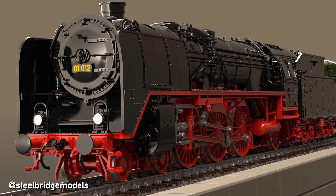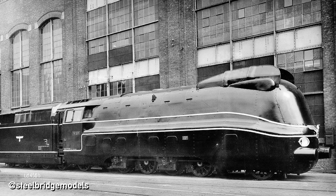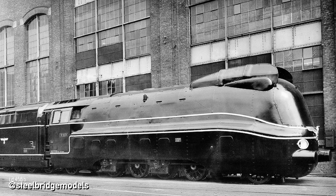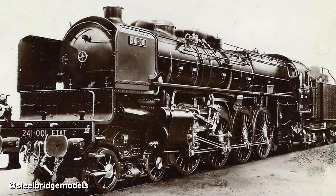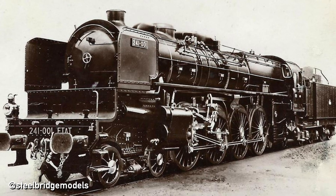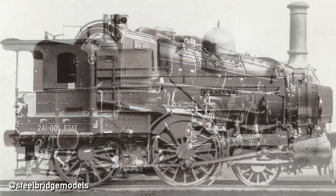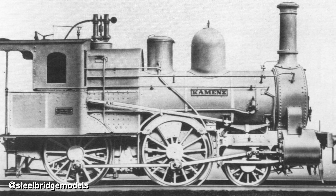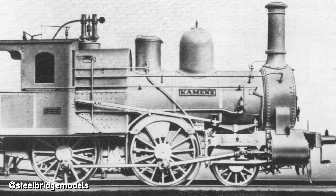Point-10 numbers weren't just used for updated locomotive designs though. A particular oddball is the experimental steam motor locomotive 19.10, which received the correct base number for its wheel configuration but is actually part of the standard family. And also the aforementioned French locomotives of East Germany, which were experimentally rebuilt to burn pulverized coal, were classified as 07.10 and 08.10 respectively, despite there never having been a class 07.0 or 08.0. 4-digit serial numbers were also used for locomotives intended to be withdrawn soon when a new number plan was introduced, receiving serial numbers of 7001 or higher, like the aforementioned class 52.70.